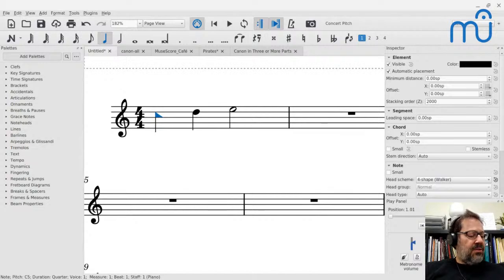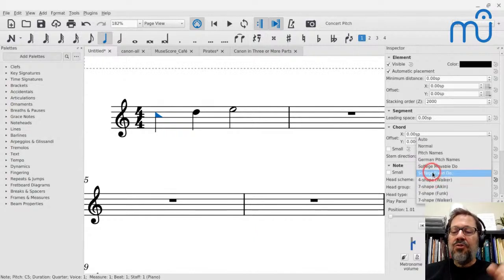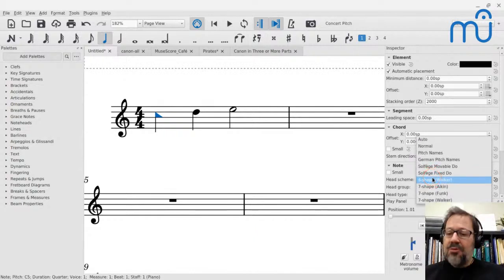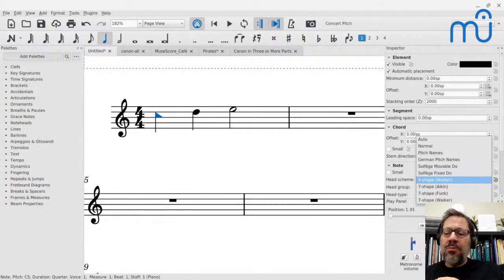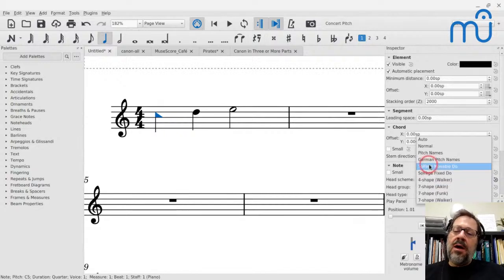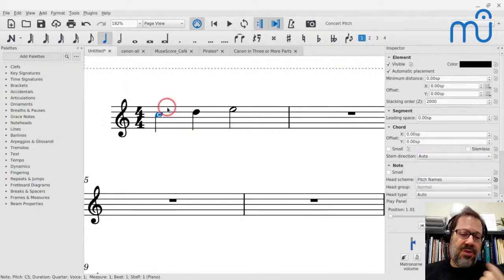So let's see. Oh, good. So some music theory fans here. Good. So anyhow, you can put in shape notation, which is useful in certain types of choral music. I don't know how often the shape music is used in education. I know it's used in certain churches. Maybe someone knows more about that than I do. But the pitch name one just puts that name in there. But you see, it only did it for that note.